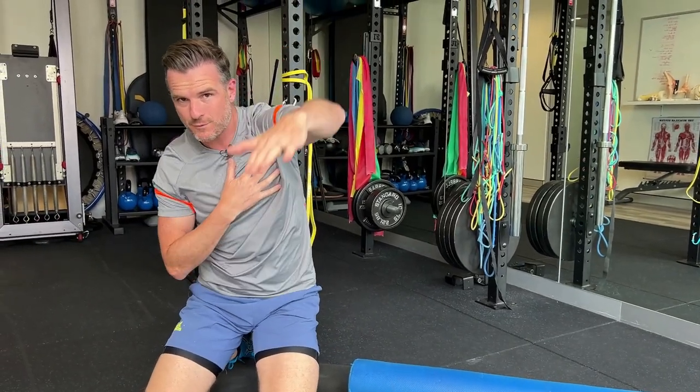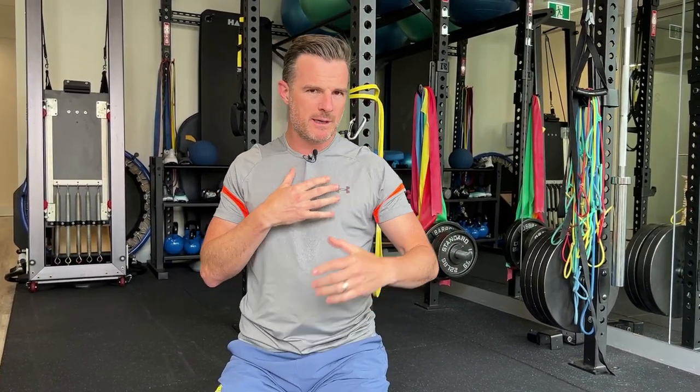Over time you'll be able to get your arms down further and further, really opening up the front of the chest. This gives you more movement through the stroke. If you're a weekend warrior sitting at a desk all day, rounded and tight through the front, you'll find it difficult in the water and may develop neck or shoulder problems from lacking mobility here. Spend five minutes on this as one set, or split it into one-to-two-minute rounds for three rounds.